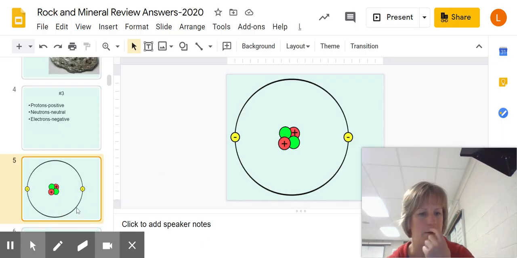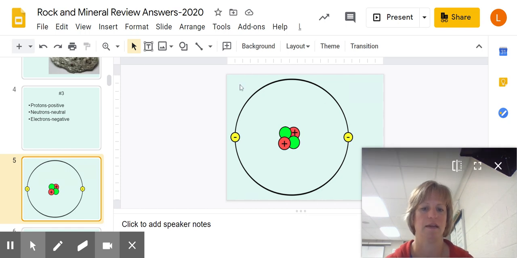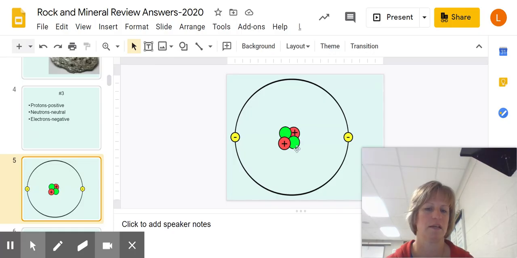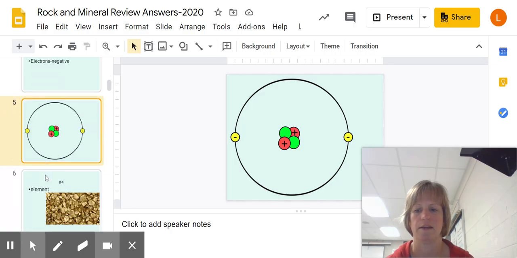And so when we look at how an atom might be diagrammed, right? So the positive protons in the center, which is called the nucleus of the atom, and then the negative electrons swirling about the outside. So think to yourself, what does that leave those green things to be if the positives are protons and the negatives are electrons? And of course, those would be the neutral neutrons, also hanging out in the nucleus of an atom.